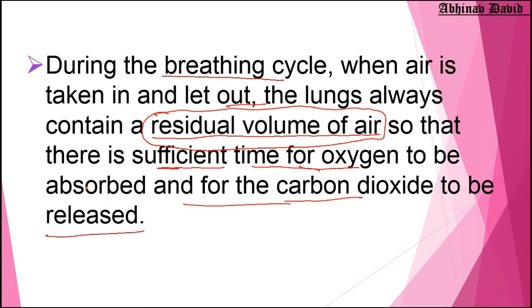Now let us move to the next part, that is transport of the gases. Now we have absorbed oxygen. How is the oxygen going to be transported by our body? We already have studied that oxygen is transported by the hemoglobin. So hemoglobin is a respiratory pigment, and it is transporting the oxygen to different parts of the body. Where is this hemoglobin present? This hemoglobin is present on the surface of red blood cells.